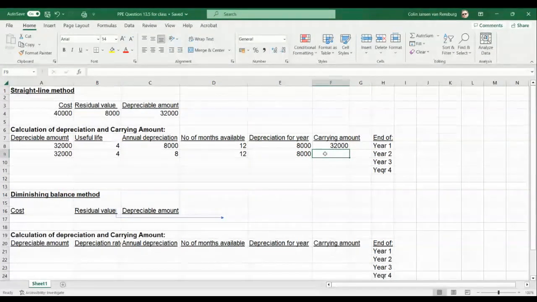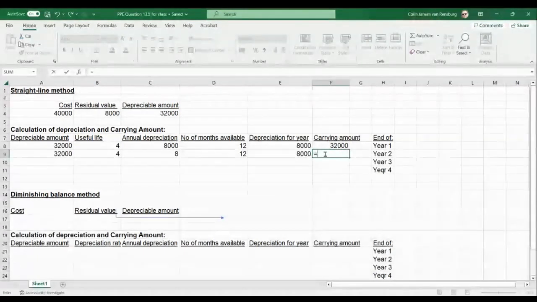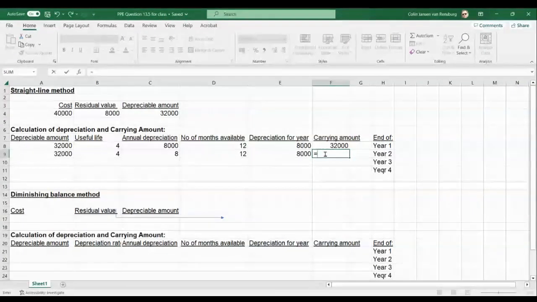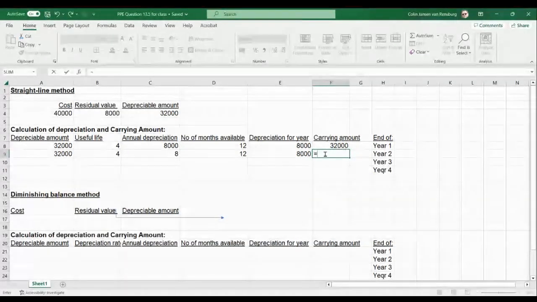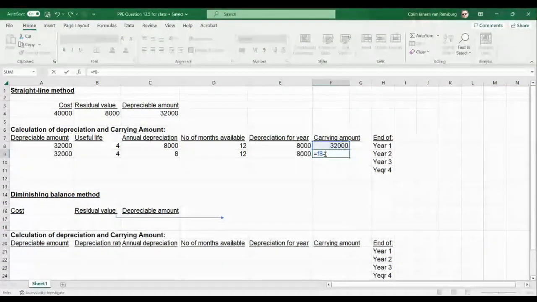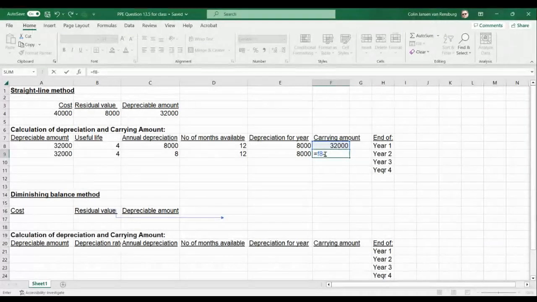Right, so in this case, it is going to be the carrying amount at the beginning of the year, 32,000, so that is in F8, minus a further 8,000, and that is in E8.